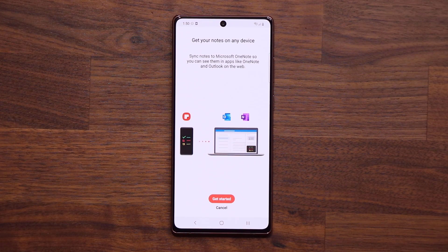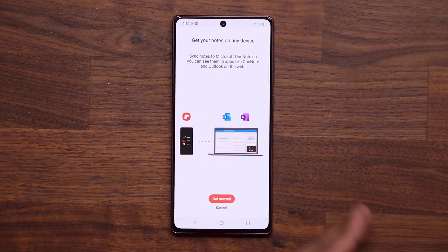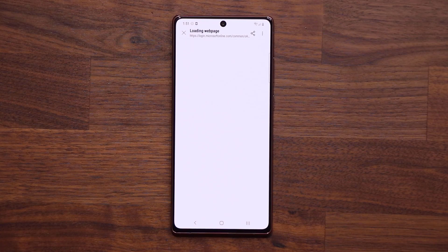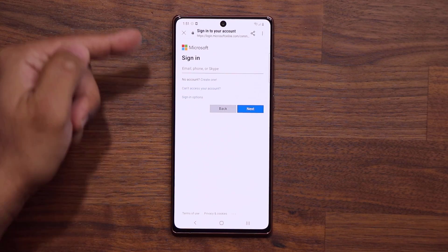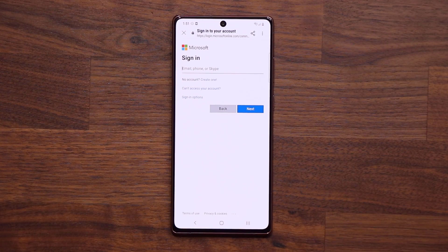I'll be honest — I'm not a big fan of Samsung Cloud, and I like their partnership with Microsoft because Microsoft is not going anywhere. Having a cloud account with Microsoft for your Samsung phones is a good long-term strategy. Samsung Cloud is going to be going away and being replaced with Microsoft Cloud.